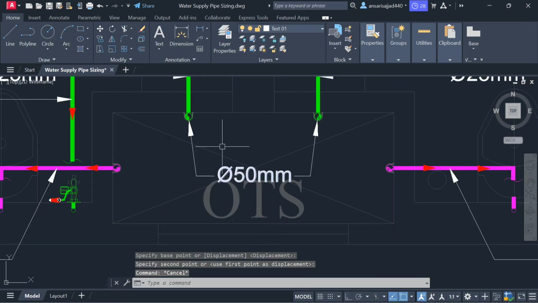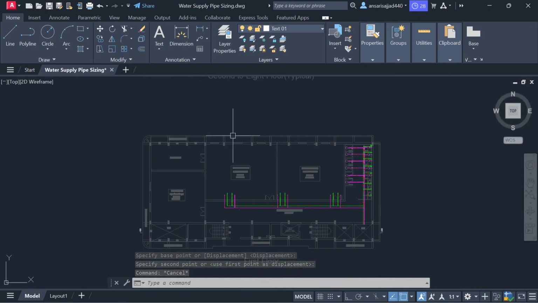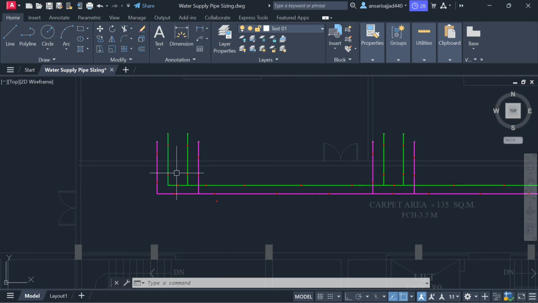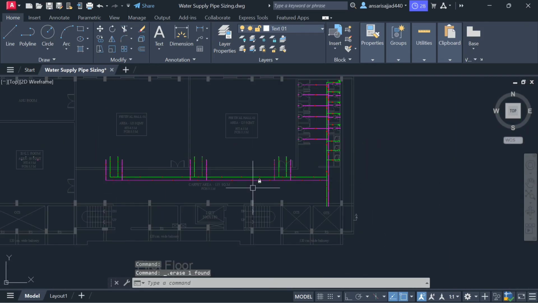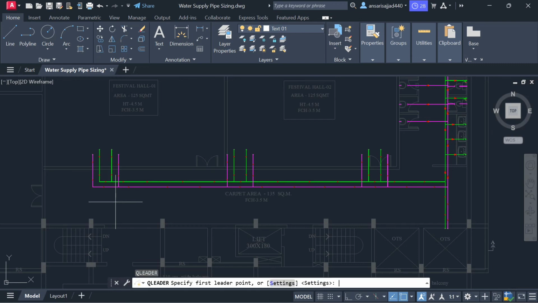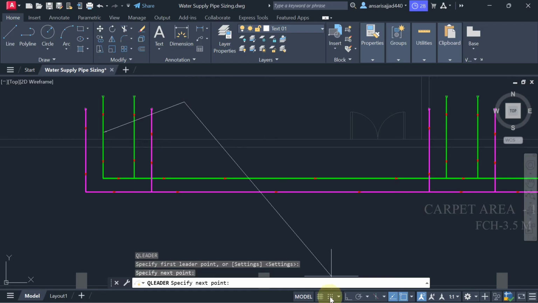So for riser pipe you have to add all the fixture unit, but it is up to 2nd floor, because from here the pipe size which is the pipe which we are diverting from here, this pipe size is also same. Okay, I'm writing here 50 mm, this domestic pipe size is showing 50 mm only.